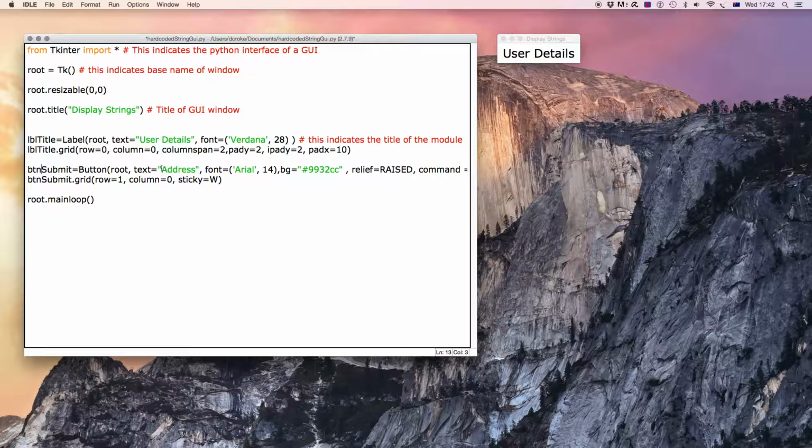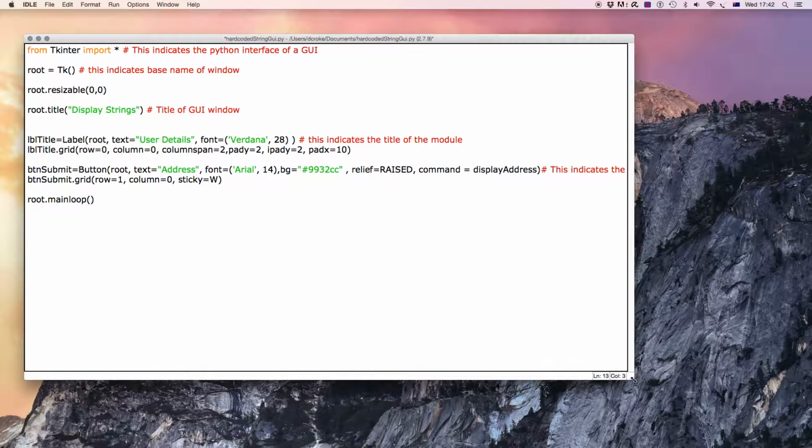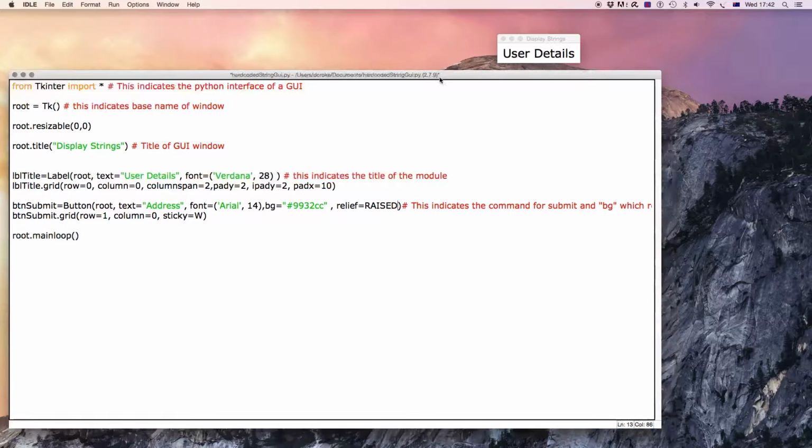And then basically I've called, and so it's root here. Now the text, what's going to be displayed in the button will be address. I'm going to display someone's address, and I've got the font size a bit smaller. I've got a background color here, and later on I'm going to show you I've got a command function, so I'm going to disable that for the time being, or put it back in later on. That'll call a function. The function doesn't exist anymore, but we'll see what happens.